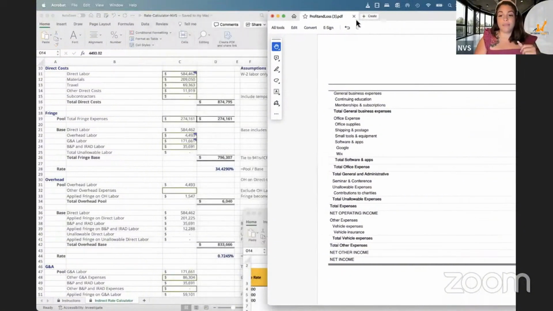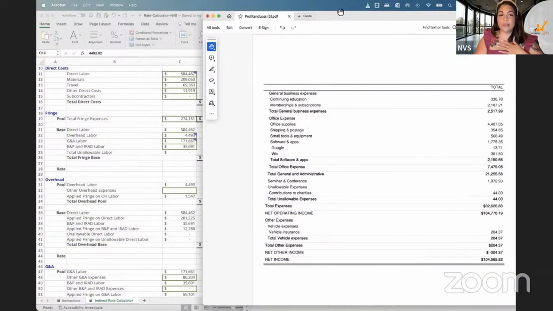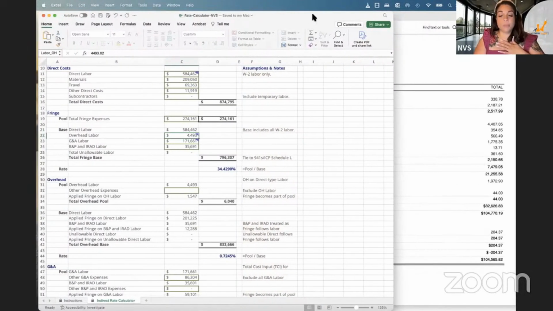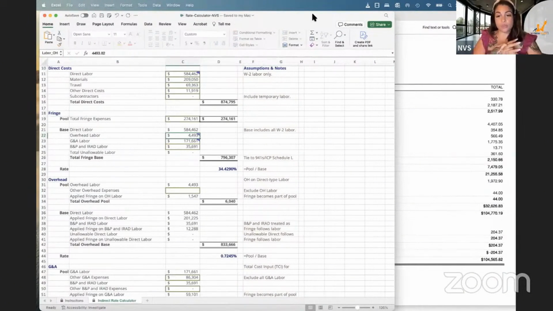So for that, I would take these numbers and I would plug them in. Normally, because I do a lot of finance, I use a 27 tab indirect rate sheet that calculates it to the T that the government likes. We're not going to do that to you. You don't need that. If you Google indirect cost calculator, you will find a million people out there with a different version of it that will help you. Why rewrite the wheel, right? Just download it. It's free.